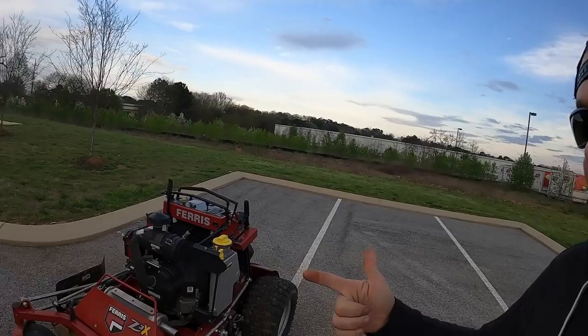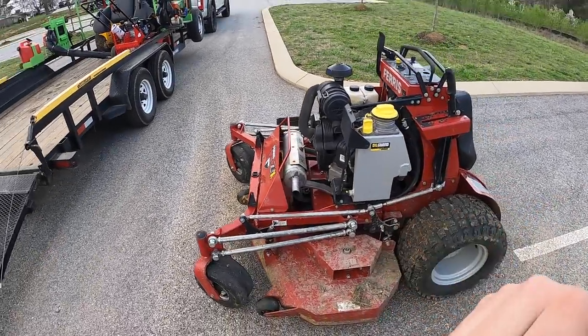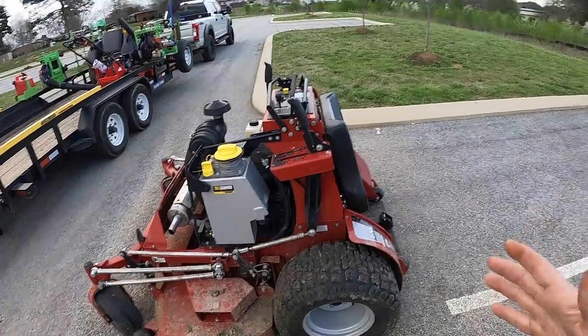So, deck, engine, definitely look at the engine. Do you want more power or do you want less power? I always want more power because, think about it, you may not need that power in every single yard, but you may come across that one time where you're quoting a yard and you need that power because it's overgrown. And if you don't have it, you're gonna be there twice as long. You're gonna put a lot more strain on the engine. That would be honestly the three biggest things that I think anybody should look for when it comes to purchasing a new mower.